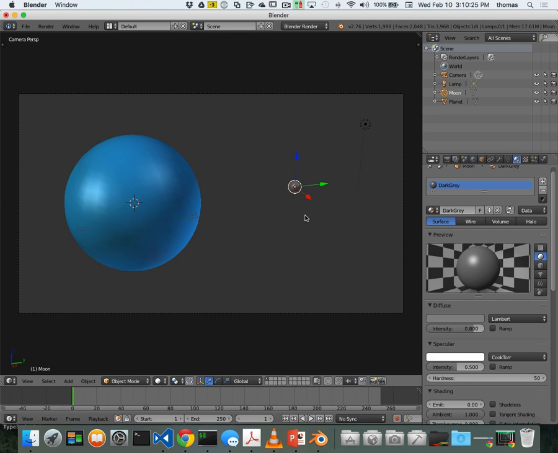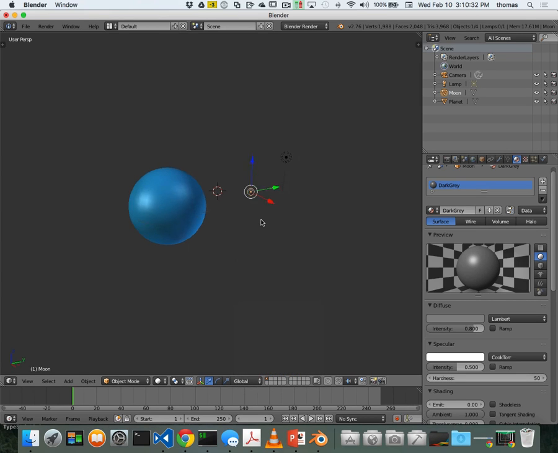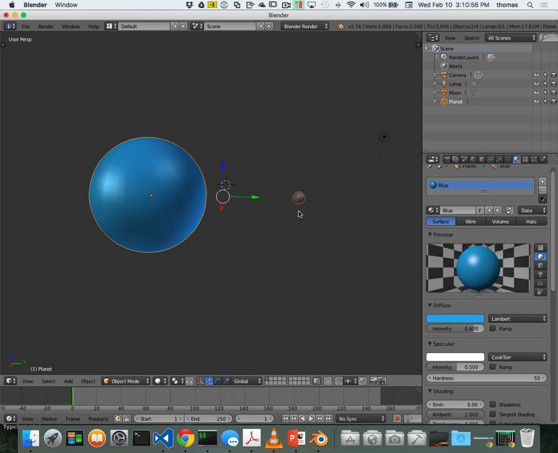No. All right, so in Blender, if I was to just escape, I'm going to go back to my regular mode, right? So here's my regular look and feel of my objects. I'm going to zoom in here so I can see them in three-dimensional space. How do I do that? So if I want to parent my moon to my planet, I've got my moon selected. If I right-click, then shift right-click my planet, I have two objects selected. I've got a red selection around my moon, and I have an orange selection around my planet, right?